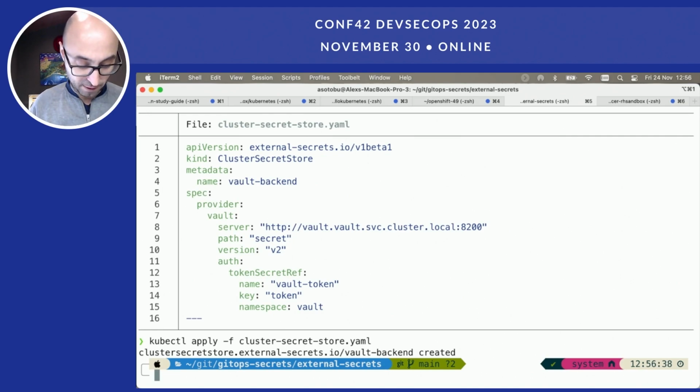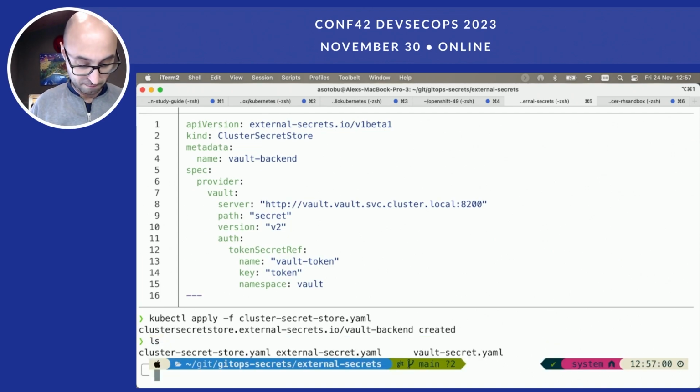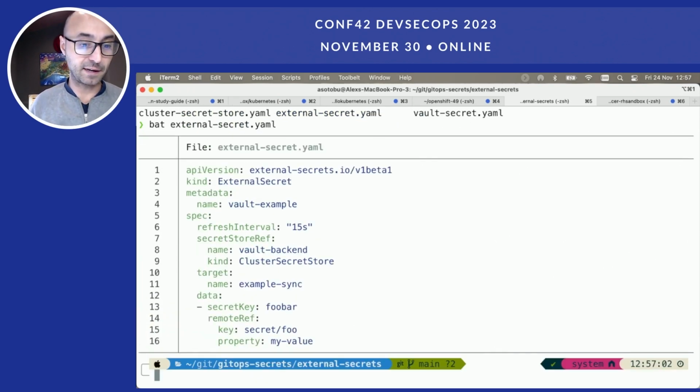Now let me show you the other file, which is the external secret. Basically, here I'm saying, look, I want you to use this connection. Then you'll see that in Vault there is a path with secret/foo. You know that in Vault, in the end, it's like a key value.